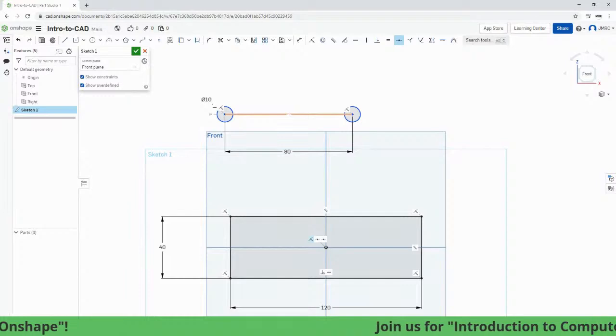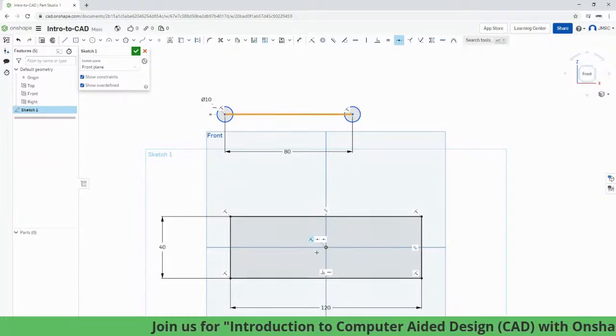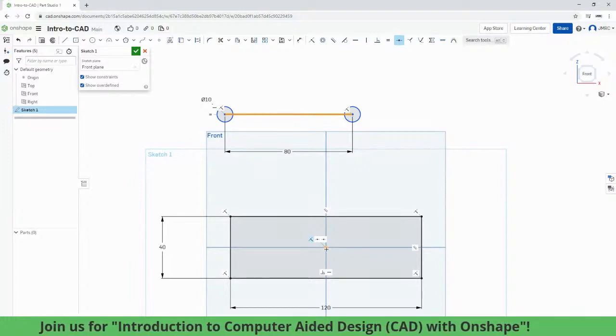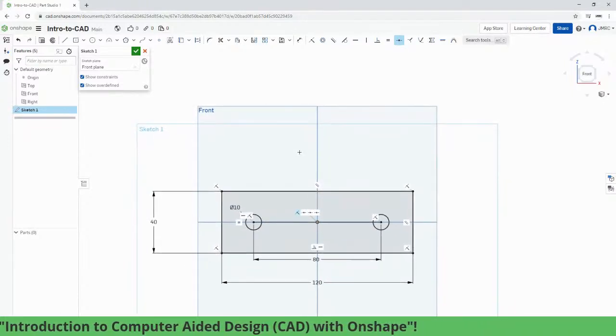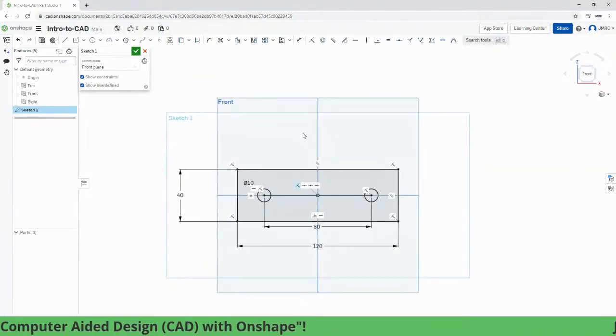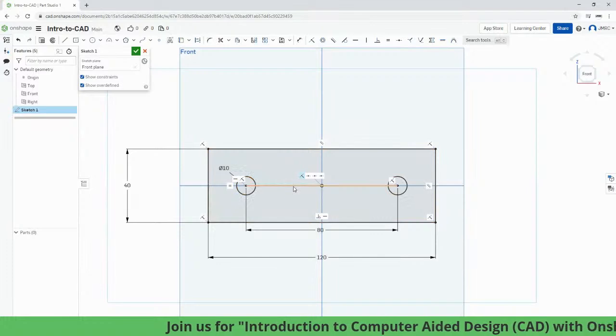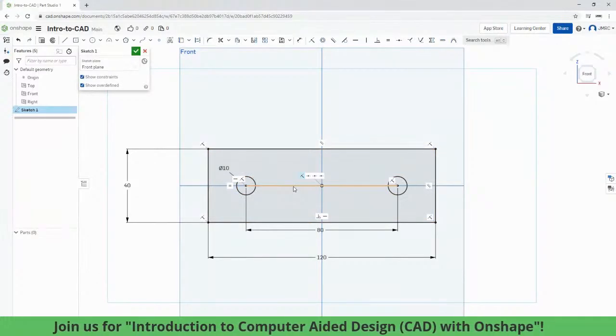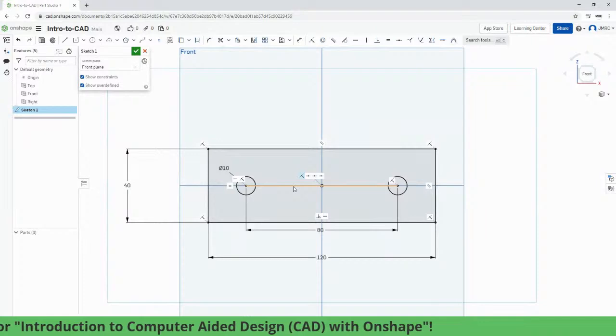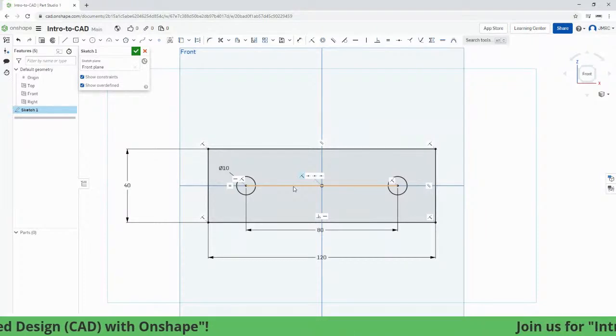I'm going to hover over this horizontal line. It turns into an orange color. I'm going to commit to this. Left click and select our origin. Left click here. Hitting escape. So notice it turned into black, which means our sketch is now fully defined. In addition, this horizontal line is just a sort of helper in helping us attach these two circles to their intended position.